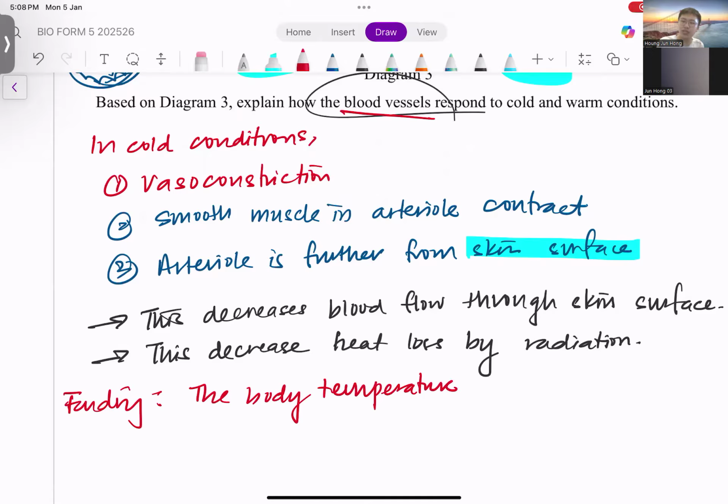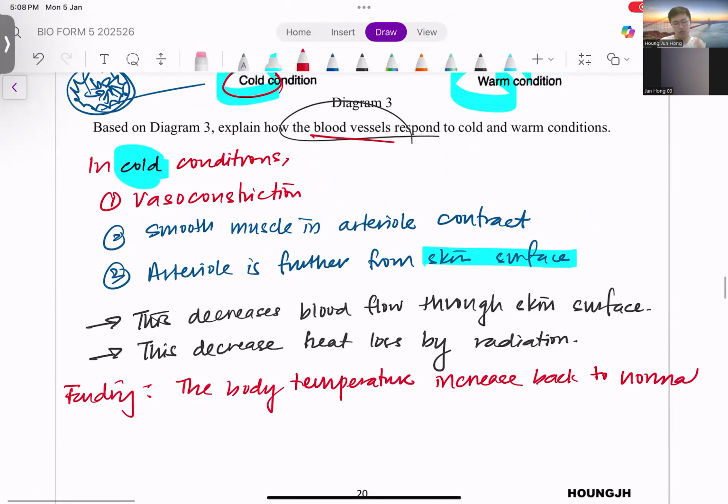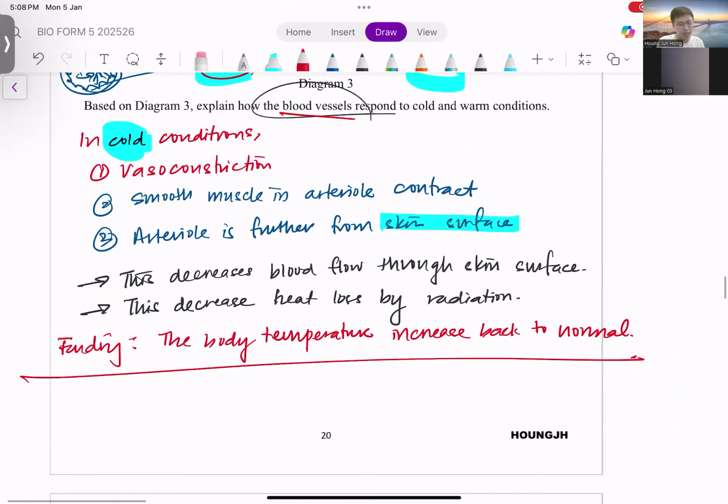You just tell me return, like go return. But how to return? Is it increase? Is it decrease? We have to be careful, because in a cold condition, it is going down. So we offset by making it higher, going up. So the body temperature will increase, and the typical phrase, back to normal. Okay, so that's for the first part. If you can do this, you can easily do the next one. I'm just going to go to the next one really quickly because it's the same thing in the other direction: increase becomes decrease, hot becomes cold, contract becomes relax, things like that.